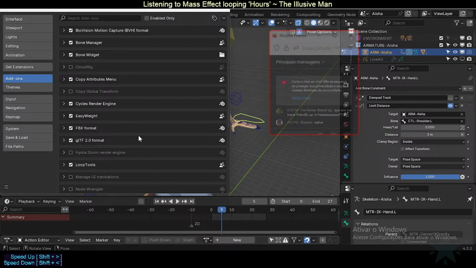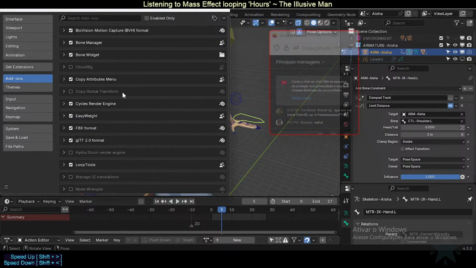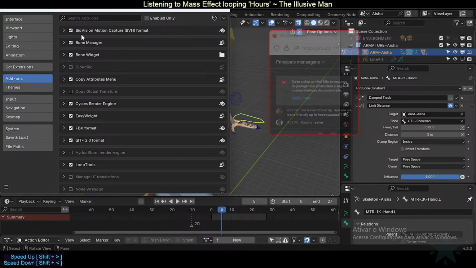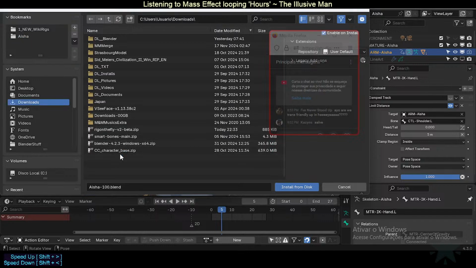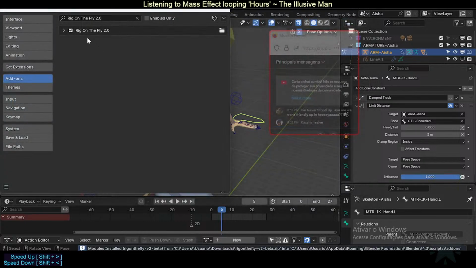If we rely too much on add-ons, sometimes we might be frustrated experimenting with newer Blender versions, because it just breaks everything, right? So, install from disk, I'm going to download here. Let's get the Rig on the Fly beta 2 version. Let's see if that will be alright.